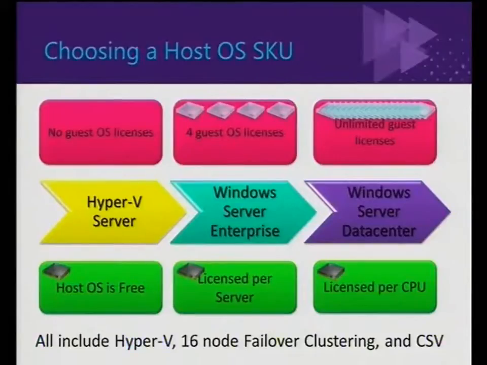And then really the preferred SKU for virtualization in large farms and most enterprise environments is Windows Server Data Center. It's licensed per CPU or per socket. We don't charge per core. And when you apply that data center license to your hardware, it's a minimum 2 procs, which is quite common. Then what that gives you is unlimited virtualization of guests. So if you want to run a very high-density cluster, 10, 20, 30 VMs, whatever you want, all of those are free and included with that data center license. So that's a really economical way for a high-density environment, a large farm, or potentially even a private cloud.